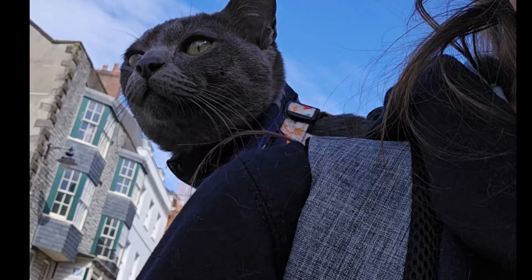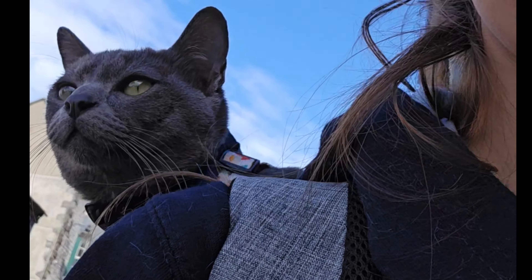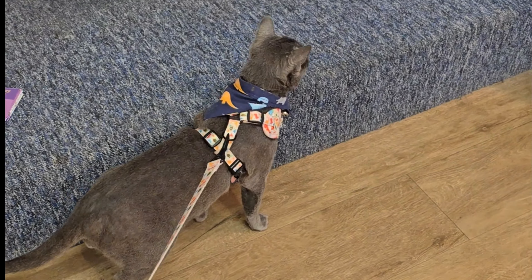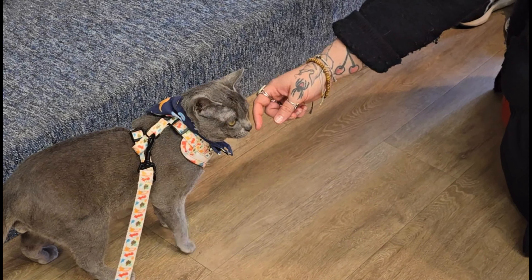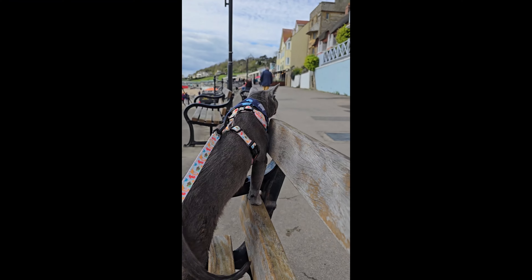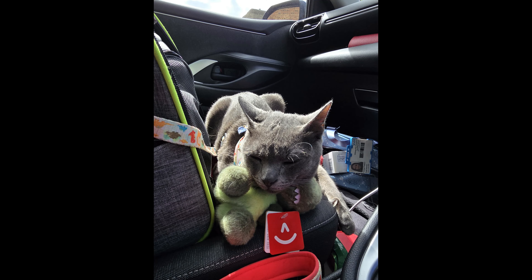All in all we had a great time hunting for fossils on the beach. We then headed into a local town and Ebby enjoyed a little ride in his backpack — he loves riding in it and just watching everyone go past; he has a lot of admirers. We even popped into some shops to do a bit of shopping, and Ebby enjoyed exploring them and getting loads of fuss as per usual. Ebby loves meeting new people when he's out and about and loves all the attention. Finally we sat on a nearby bench by the seafront, which meant Ebby could do some people watching. He was absolutely exhausted after his trip and had a sleep in his car with his new dinosaur friend.